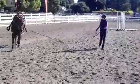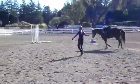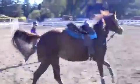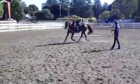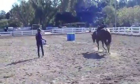I'm not very happy with what she is giving me because she's so tense and stuck in her movement. I decide to send her to the canter. She needs to just go forward instead of messing around. Usually, she will settle in after her canter and give me a nice relaxed trot.